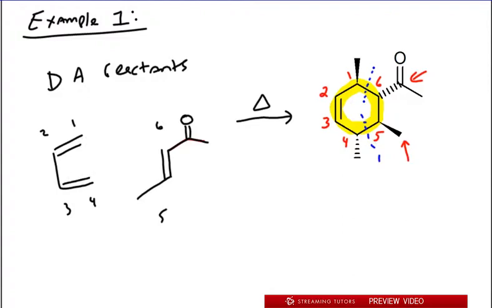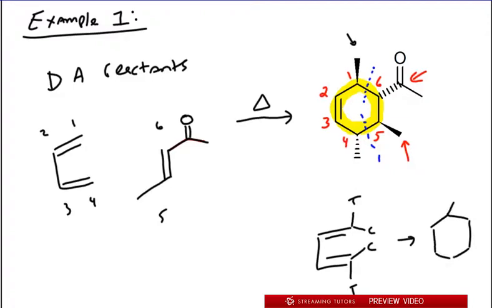And then if we have something on the wedge, remember this little chart here where we know that if it's the T position or the C position, well, once you make the ring, the T is going to be in the back and the C's on the wedge, right? C's on the wedge, T's in the back. So since the methyl's on the wedge, it must be pointing in C position on number 1. Since 4 has a methyl in the back, it must be pointing in the T position. And these are my 2 starting materials. You see that? That's it.